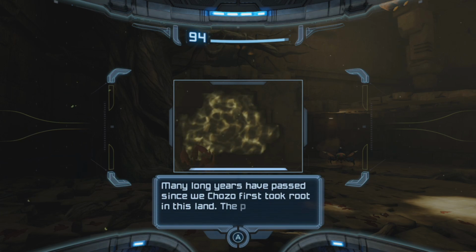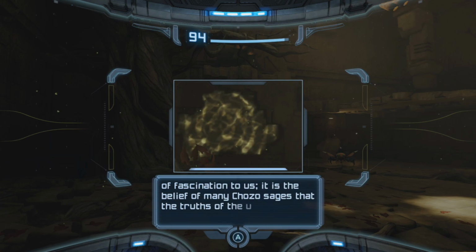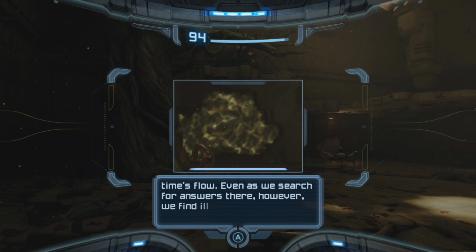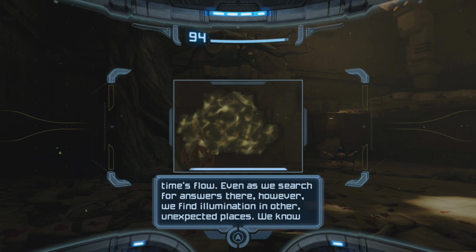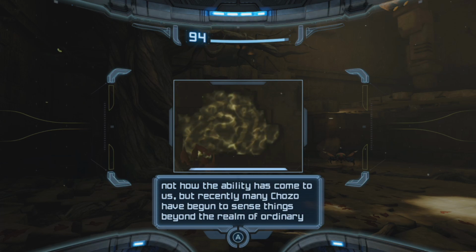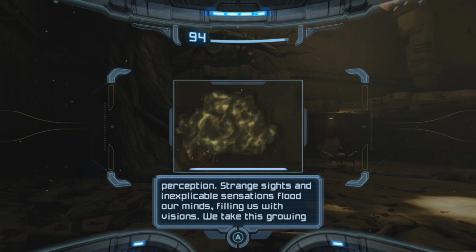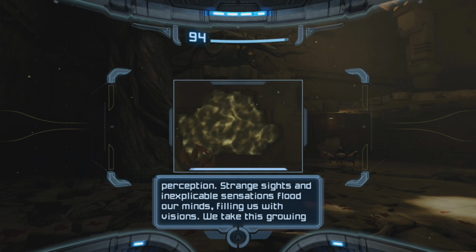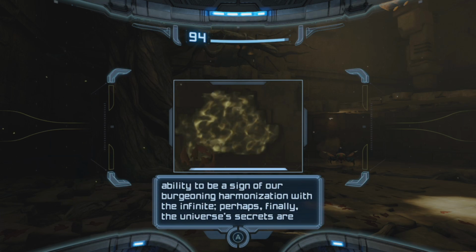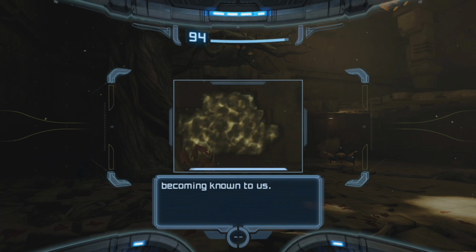Chozo lore. Many long years have passed since we Chozo first took root in this land. The passage of time has always been a source of fascination to us. It is the belief of many Chozo sages that the truths of the universe hide within the tumbling currents of time's flow. Even as we search for answers there, however, we find illumination in other unexpected places. We know not how the ability has come to us, but recently many Chozo have begun to sense things beyond the realm of ordinary perception. Strange sights and inexplicable sensations flood our minds, filling us with visions. We take this growing ability to be a sign of our burgeoning harmonization with the infinite. Perhaps, finally, the universe's secrets are becoming known to us.